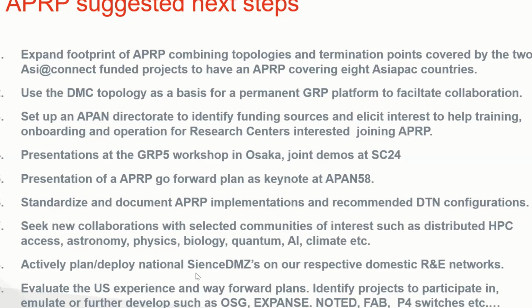Actively plan national science DMZs. And again, in Europe, we have not seen many science DMZs, or many research platforms, I should say, coming. I hope they will be coming. And again, we have to evaluate our US experience with expands, with Noted, as Asif was mentioning in his Fermilab presentation. The P4 switches developed by the Europeans at Géant are quite interesting.